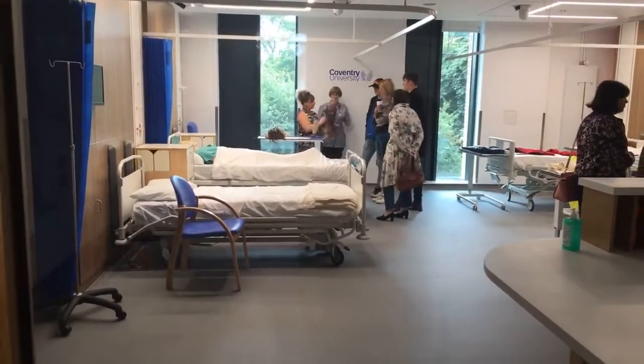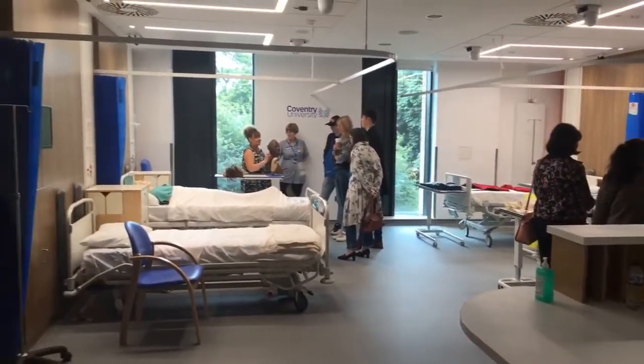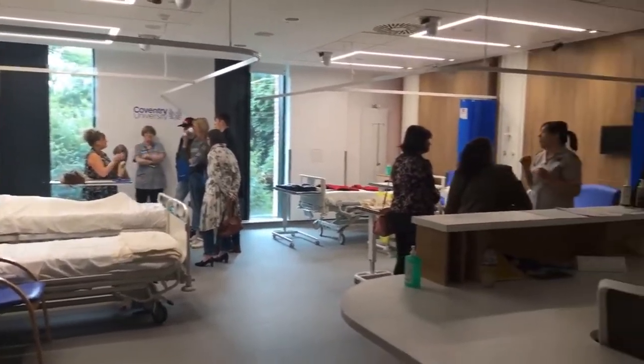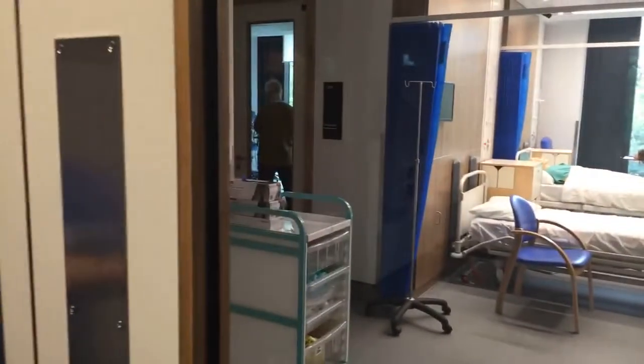And like you say, I notice all the cameras around each bed. So the lecturer doesn't have to be in the room and can control everything remotely. One of the control rooms is just in here, so they can sit in and control things. All the gases and the buttons on the sides work as well. So it's all very realistic, and it's about getting that practical experience before or during your placements. You can make your mistakes here before you do it in real life.